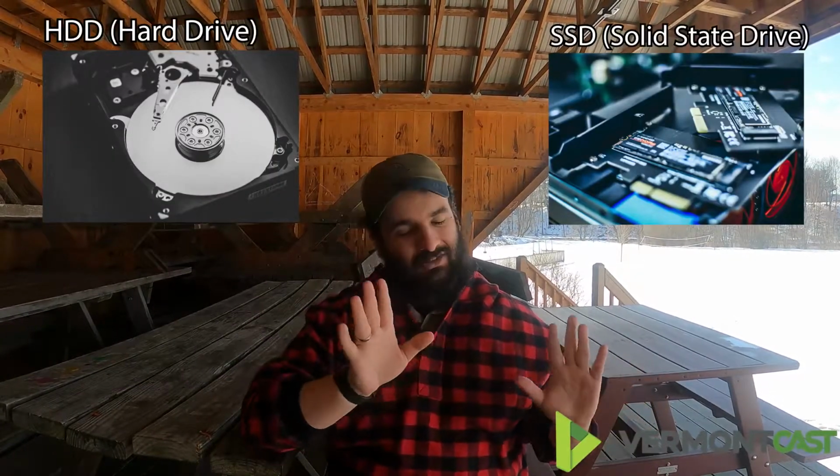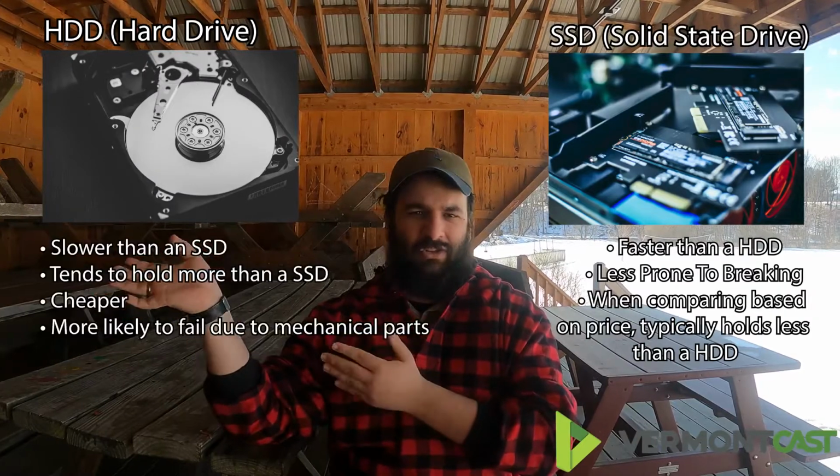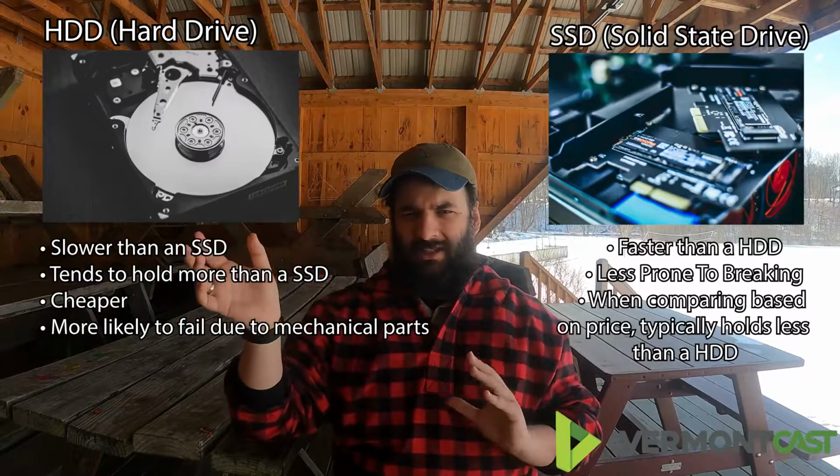And then the last big thing that you should really pay attention to when you're getting a computer of some sort is hard drive space. There's two different types: there's SSD and there's HDD. SSD is solid state drive, and it's a faster form of hard drive than HDD. So again, the SSD is going to be preferable, but usually you get smaller storage space with an SSD than you do with a typical hard drive. For most people's everyday use, a hard drive is going to be fine, and I wouldn't personally worry too much about how much storage is on the laptop itself, because external hard drives have become cheap enough that it doesn't really matter too much if you're just trying to do web browsing or basic Word functionality and stuff.